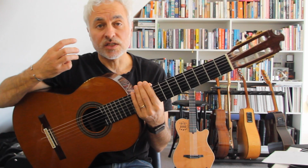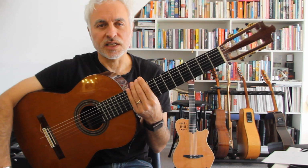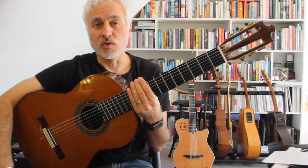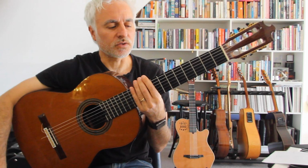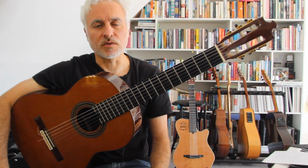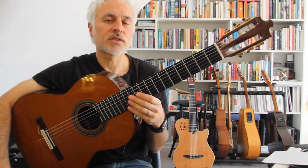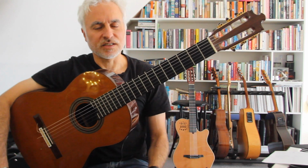So Concerto Aranjuez, it's a concerto, so it's written for guitar and orchestra, as every concerto is, and it's the most famous concerto for guitar and probably one of the most famous concertos in the world for any instrument. It's so recognizable, especially the Adagio section and the Adagio theme. And Rodrigo is regarded as a really important composer in Spain. He's written a lot of music for guitar, even though he wasn't a guitarist. Rodrigo's music is so colorful and Spanish in flavor.